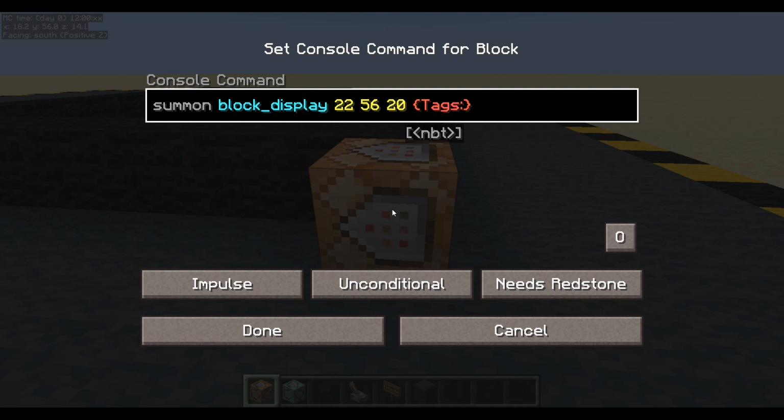Okay, so we're going to give it some tags, and I'll call it myBlock. That'll do. And I'm going to give another tag, check me. That'll do. Okay, so those are its tags. Now it's going to have some passengers. Okay, first passenger is going to be ID Minecraft shulker. This is so we can stand on it. We can stand on the shulker.